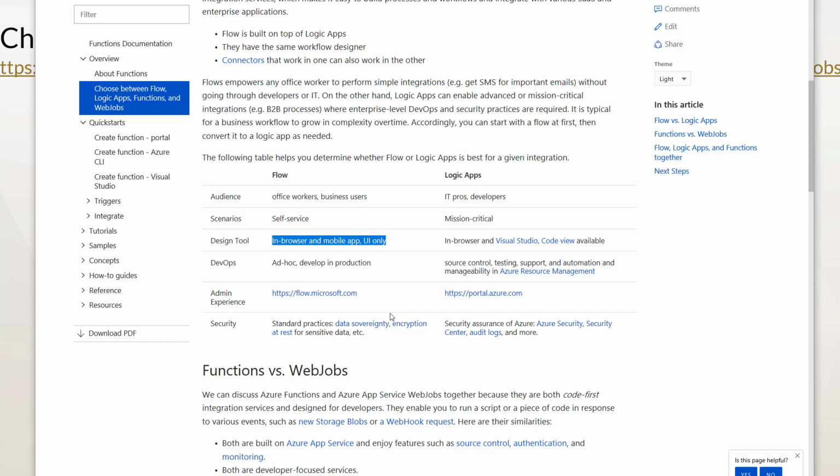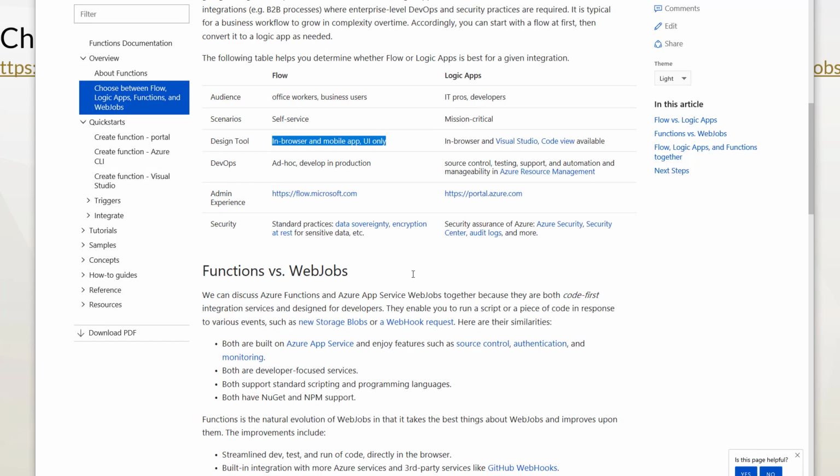You also don't have Visual Studio support for Flow, whereas within Logic Apps you do, which allows you to use Visual Studio Team Services to do continuous integration or continuous deployment. Those are the advanced developer features that exist in Logic Apps, but not within Flow.